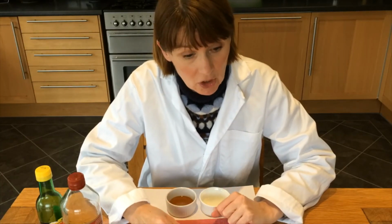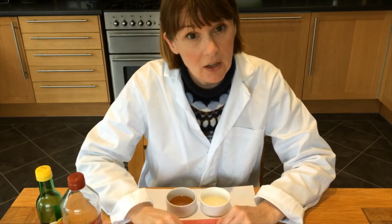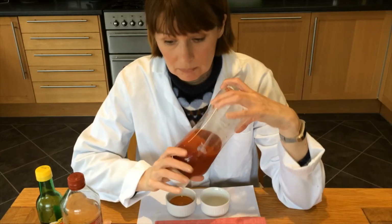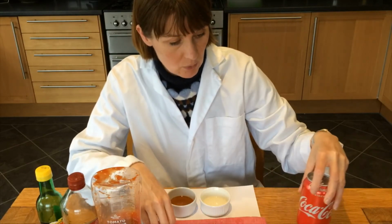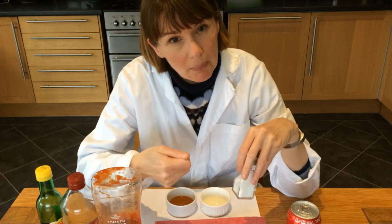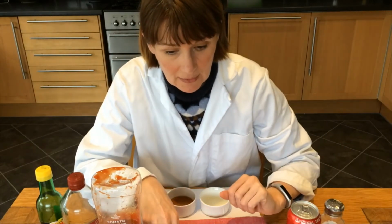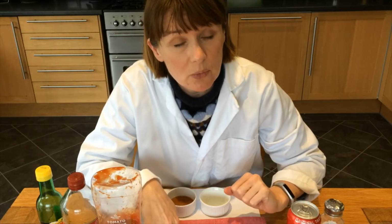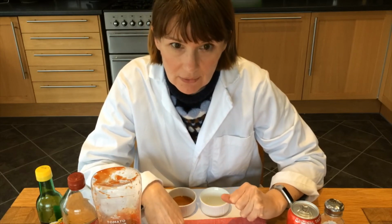So you can have a go with lots of different ingredients and things that you can find around the house. You could try vinegar and lemon juice, but why not try something else? Why not try ketchup? Okay, or why not try Coca-Cola? Maybe that will be a really good cleaner. You could even try adding things like salt. Maybe rubbing things will make a difference. Again, make sure you're being fair in how you're testing. You could even try thinking about, do different combinations of things work better? Does Coke and ketchup work together? Make sure you don't drink it afterwards though.